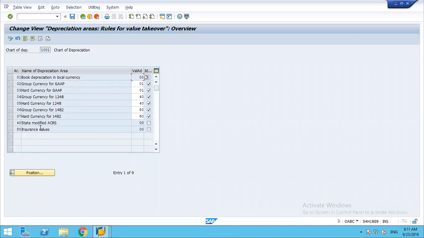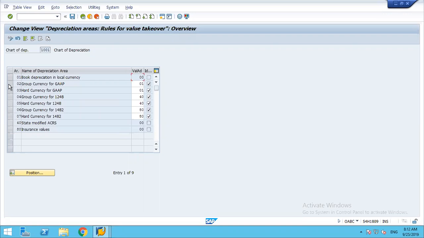These are called independent because these three are posting directly, in real time, and the remaining areas do not post in real time. So these are all called dependent, 2 to 7.